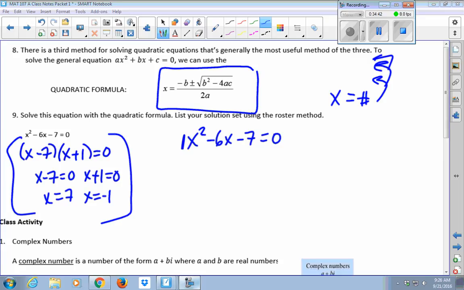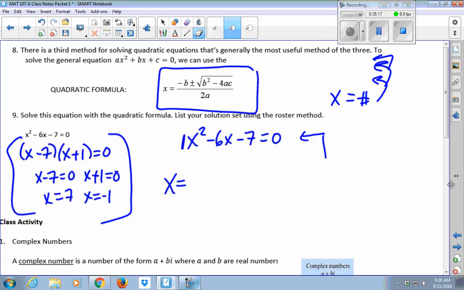I have a couple of little things that really bother me. One is when people leave off the x equals, when they start with an equation and then just drop off the x equals. When you start, you notice you're starting with an equation. When you go to the quadratic formula, it is another equation. You're solving for x, so please put that on. Then from this point, you can just keep writing equals, equals, equals. You can be a little lazy, that's okay, I do it too. So let's identify each thing. b here is -6, a is 1, and c is -7.